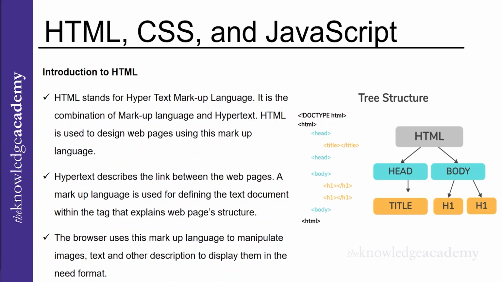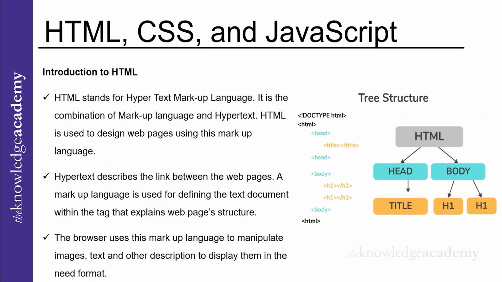This is known as the root element. And we have two child elements, head and body. Now within that, we have the head tag, which contains the title. That would mean if you're typing a paragraph, there would be a title to that paragraph and it would be written right here in the title. Now within the body, there are more tags, H1 and again H1. You can even have H2, H3. So 1, 2, 3 means the change in the size here. That's what H1 and H2 mean.